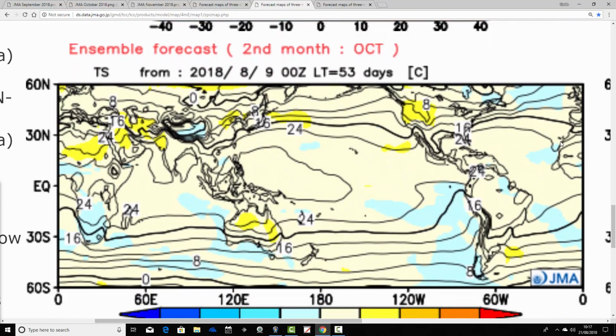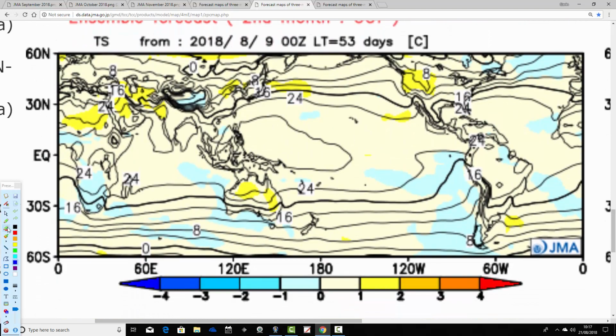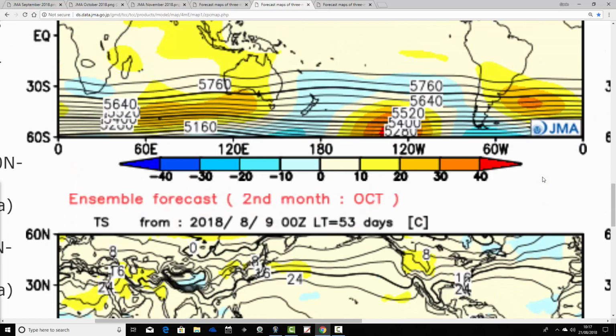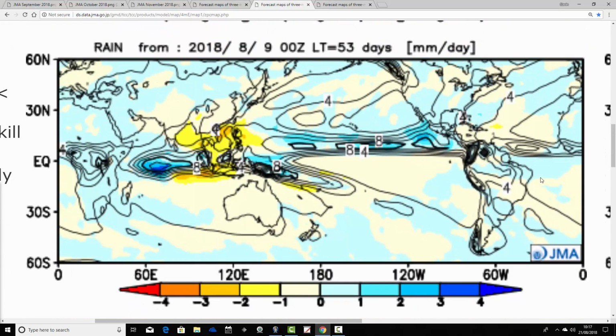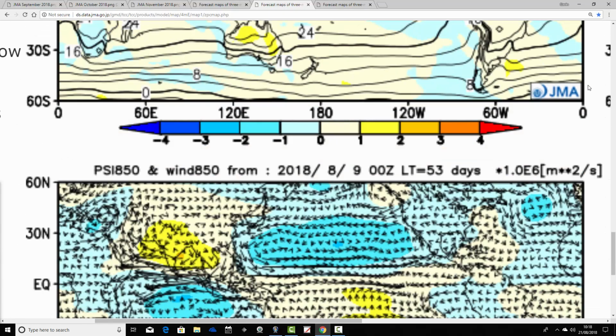Let's have a look at the temperature anomaly. That's coming out above average, or average to a little bit above average, with the temperature anomaly in October. And it's a drier month as well. Perhaps not quite as dry as you might have thought given the 500 millibar height anomaly, though. Scotland and Northern Ireland, interestingly, are still coming out a little bit wetter than average. But England and Wales is coming out drier than average during the course of October.